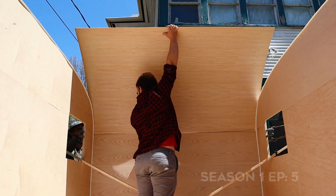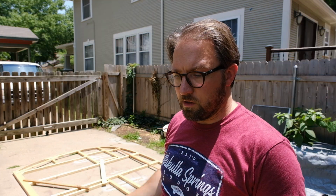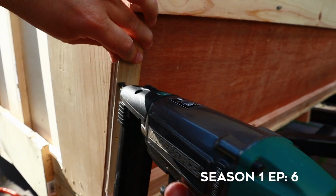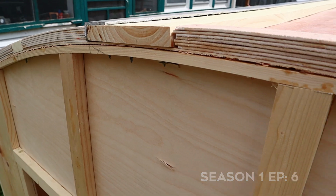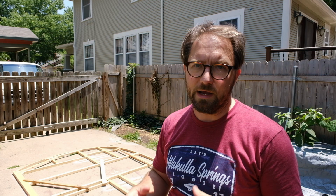We're going to make sure that they are a good solid match for one another, because that's really important when it comes time to put that sealing material on that makes the curve all the way around it. Those really have to match. Once that sealing material is on, there will be additional layers wrapped over that to meet up to the roof line. But if it's already the same at that point, then those layers are just a simple matter of adding them, and they should match just fine. So anyway, I'm going to take this bracing off, and then grab my other wall out of the garage and lay it down.